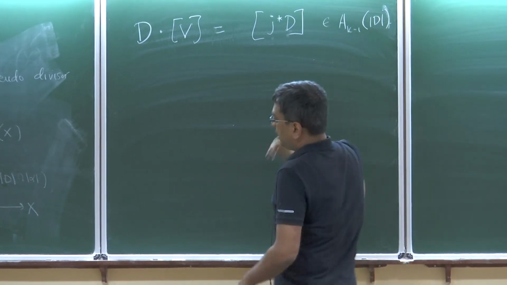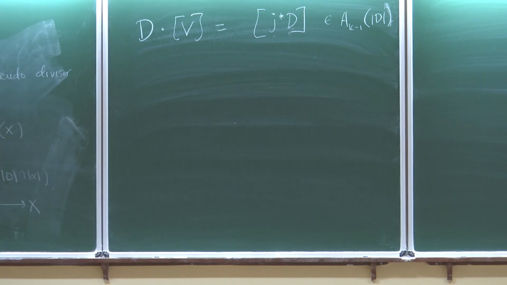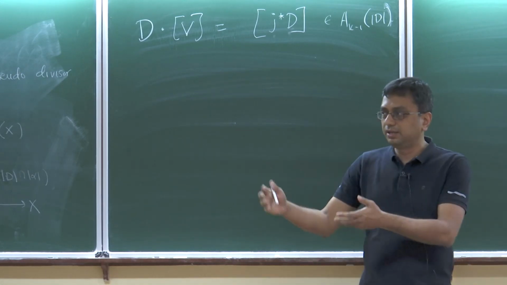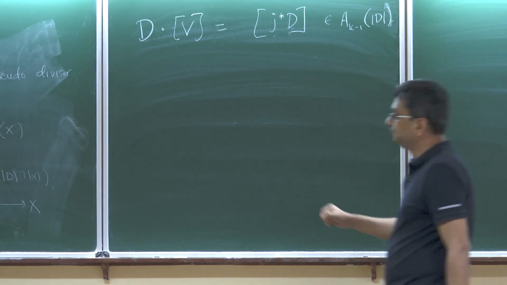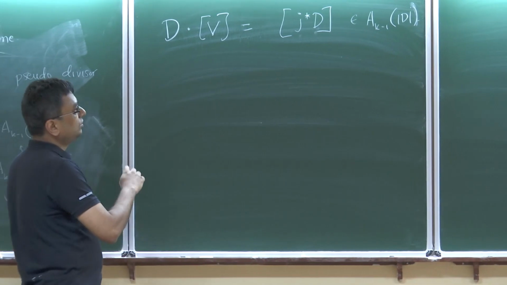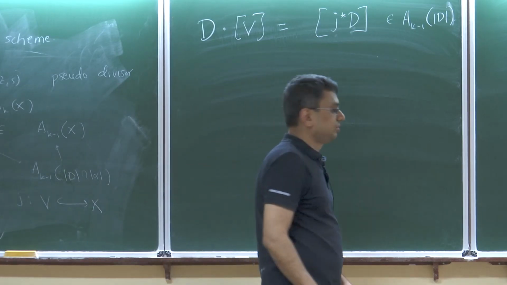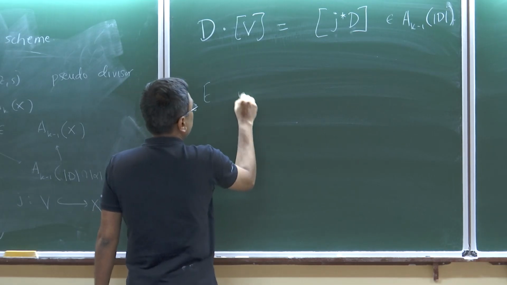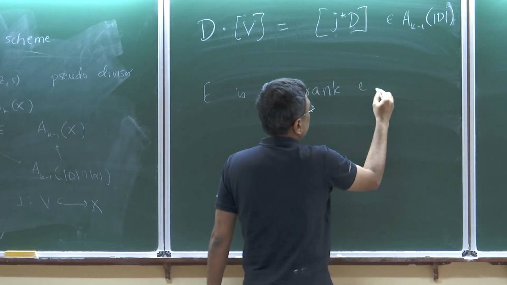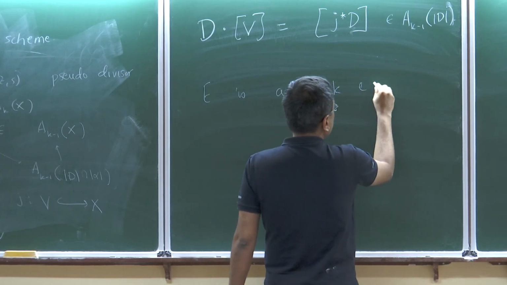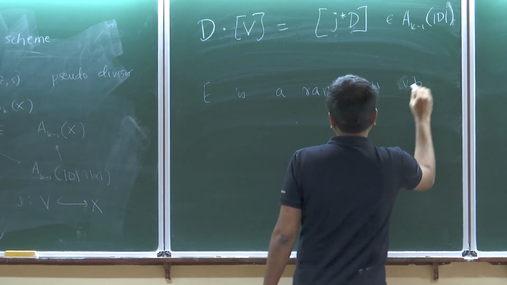Okay, so I won't be using this even smaller thing, but it is a well-defined class in the support of D. We use this to define the Gysin homomorphism, or the pullback to the divisor, as Nitin said, like pullback by a morphism of relative dimension minus 1. So this is the main construction, and then using this we define Chern classes. Okay, so let's say E is a rank, I hope I get the indices right, rank e plus 1 vector bundle on X.